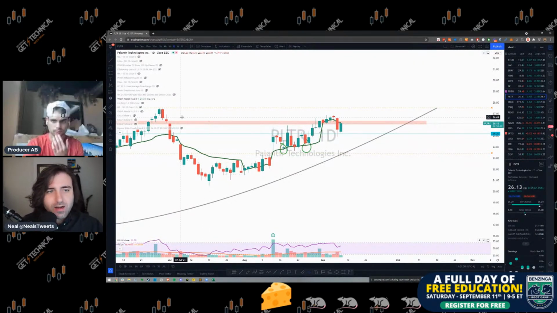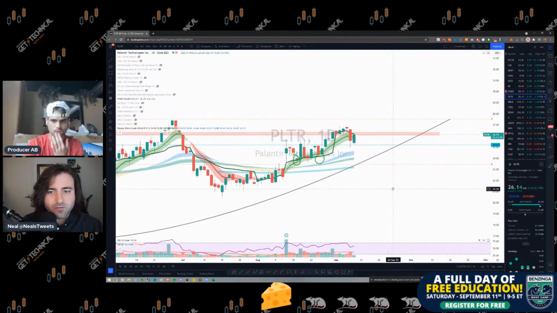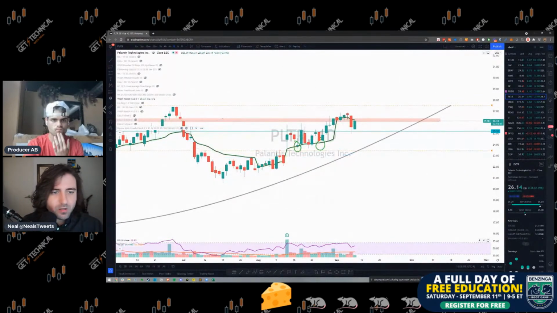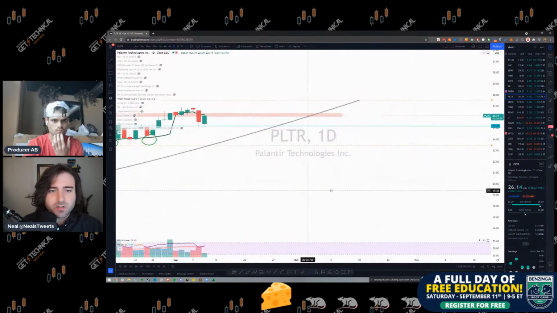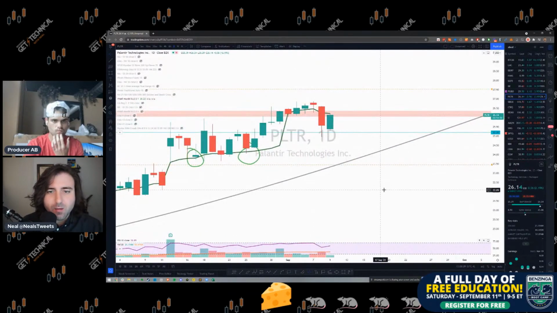I'll tell you what right now, I looking back, I really should have gone for the calls. Little lotto ticket, that's okay. But look where we are right now. That resistance that we're getting here on PLTR Palantir for the day is that VWAP. So we are looking for that cross above that VWAP for a breakout.